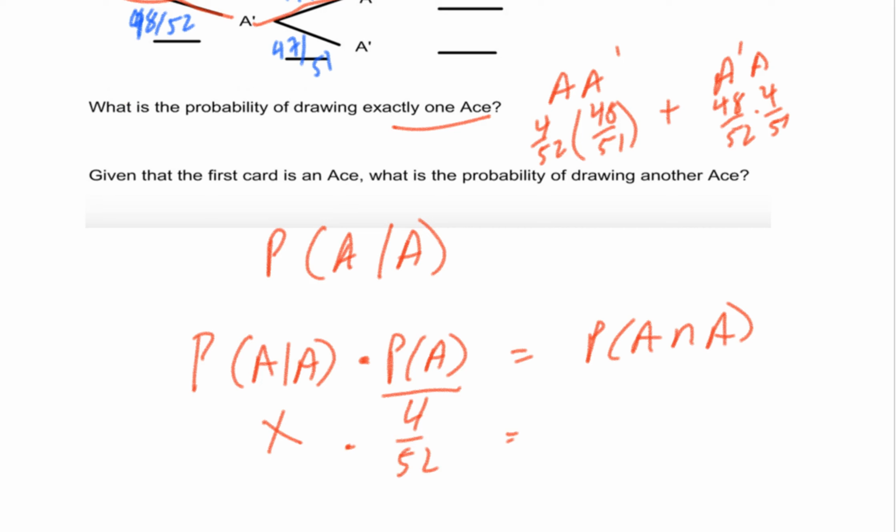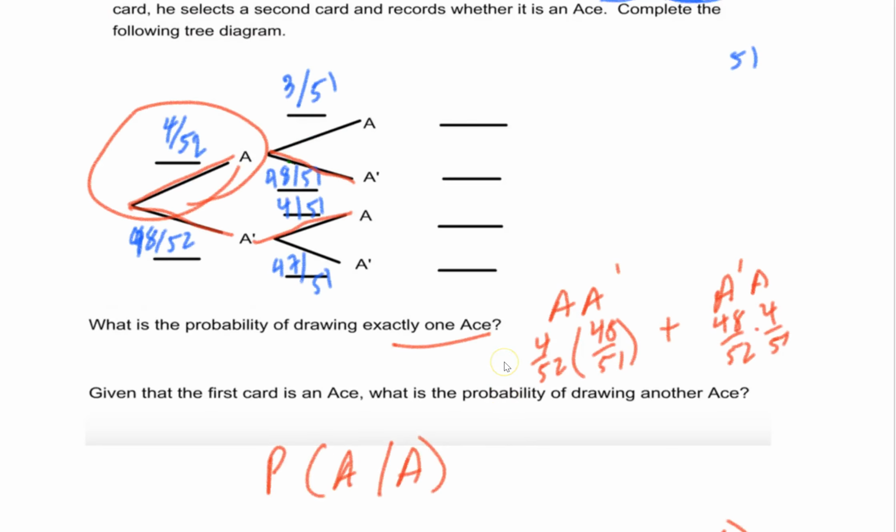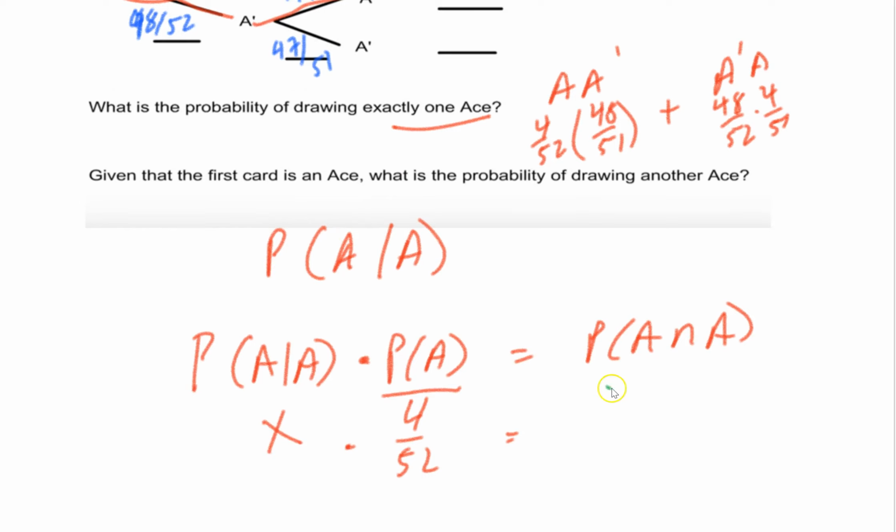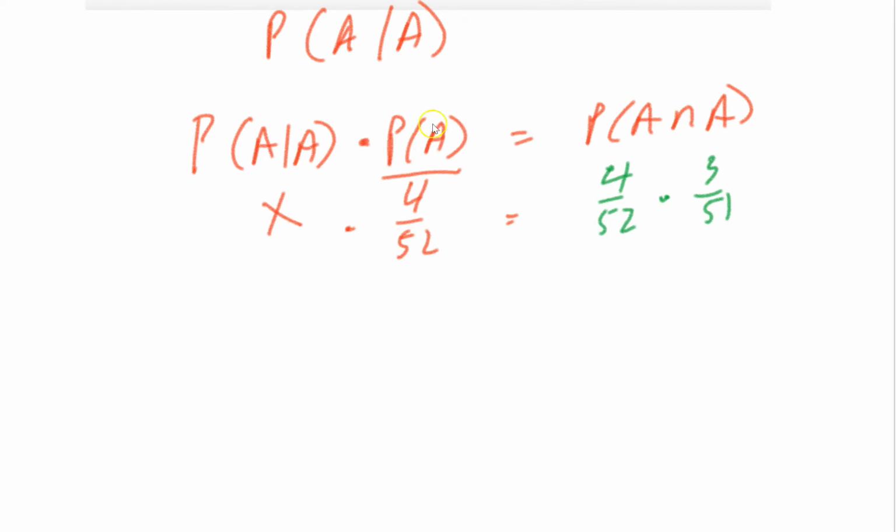Now, the probability of ace and ace. So what's the probability of getting ace and ace again? Well, that'd be this one and that one, right? Only we could get ace ace. So that's going to be 4 out of 52 times 3 out of 51. And then from here, you just have a math problem. You can solve it. And if you do it correctly, these would cancel out, and you just get 3 out of 51.